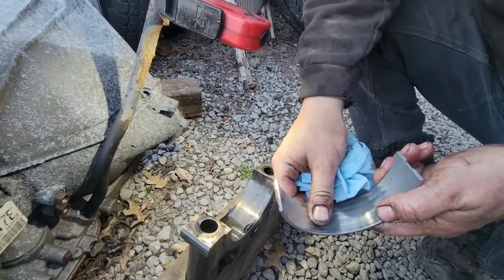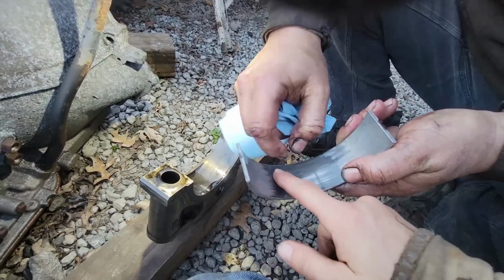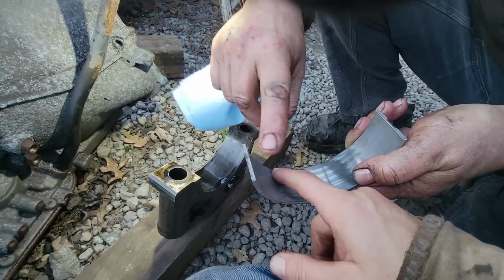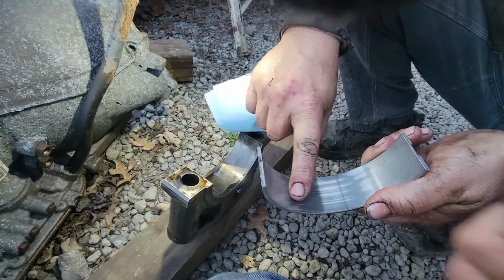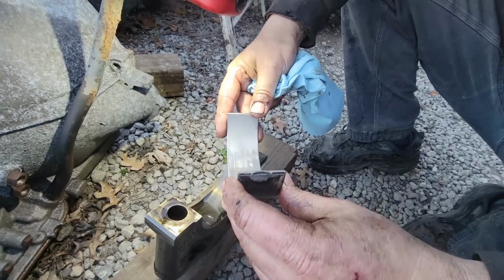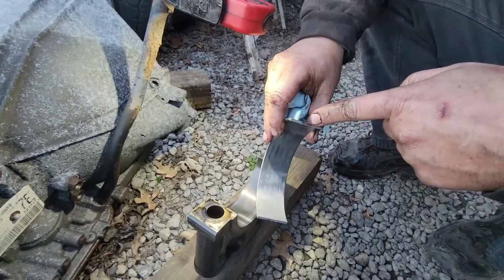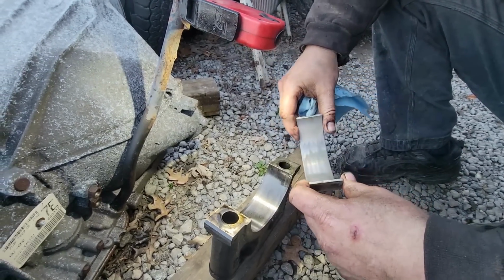You can feel that difference. Run your finger across there. You'll have to use your gloved hand. Wax on, wax off. You feel the difference? And going through the metal. There's no way you're this far. There is some light scoring in the cylinders too. These notches have to go in the right spot so that these things don't twist.